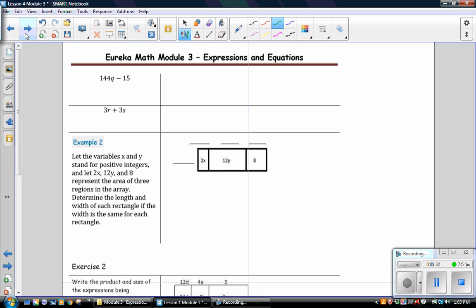For the next problem, we have subtraction. You solve this in the same way, where you divide out the greatest common factor. The factors of 15 are 3 and 5, as well as 1 and 15. I know that 144 is not divisible by 5 or 15, but it is divisible by 3. I know that because 144 is divisible by 12, and a number that's divisible by 12 will also be divisible by all of the factors of 12, and 3 is one of them.